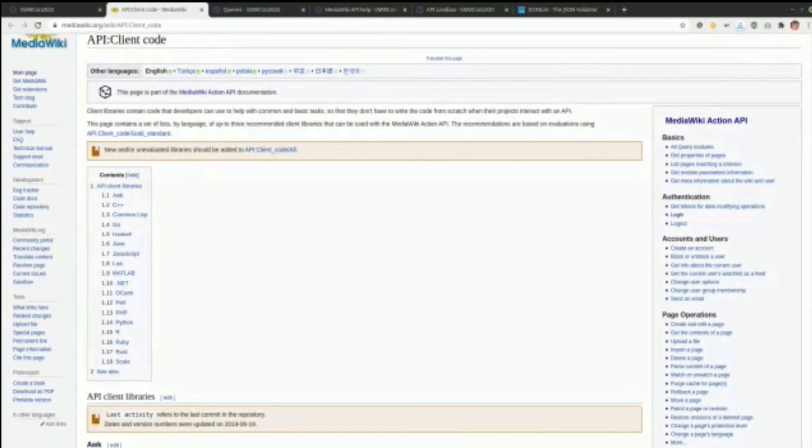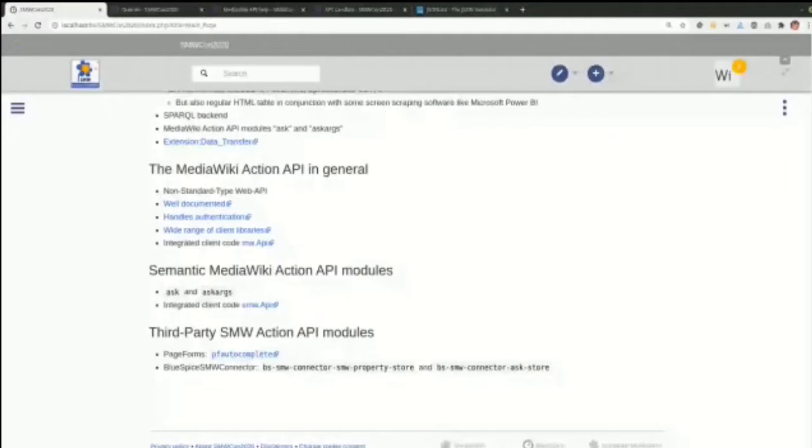You can also use the MediaWiki Action API from within MediaWiki. This is especially interesting if you plan to do an extension, or if you're not that much of an extension developer, some kind of a gadget or just a little script in your MediaWiki common.js file, where you want to provide your users with some additional functionality.